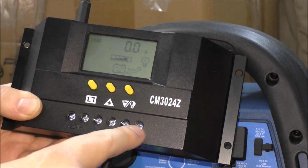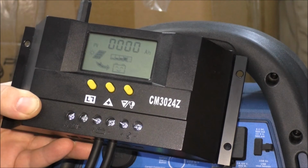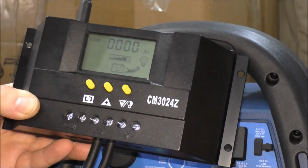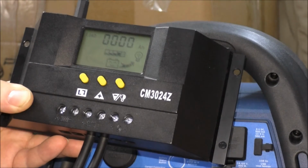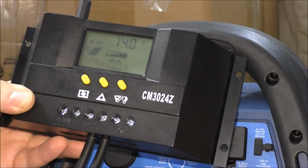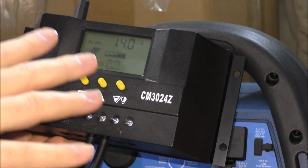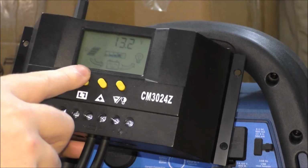You can hook up a 12 volt load on this side. Amp hours, this will tell me the reading of how many amp hours I get out of the solar panels over time. The load amp hours, so how much my load is drawing, which is kind of nice. My solar panel off setting, so when the battery hits 14 volts, this will stop charging the battery so it doesn't explode. Let's get back to it.